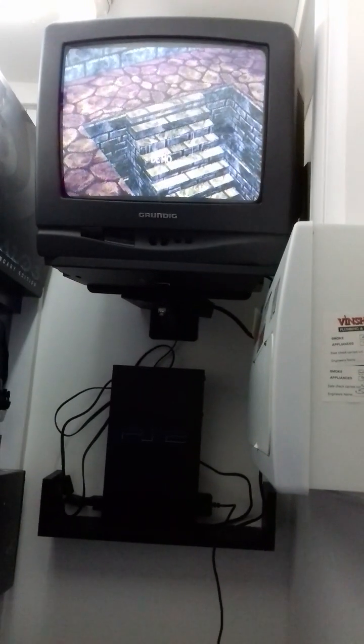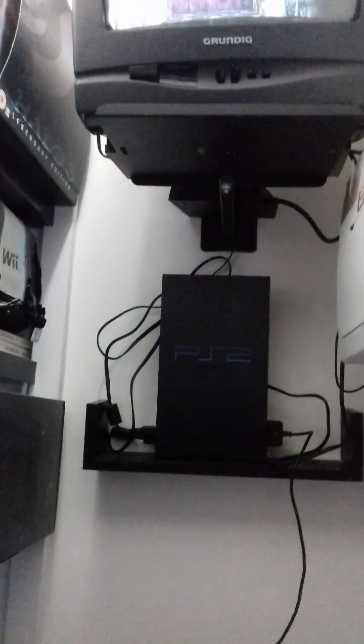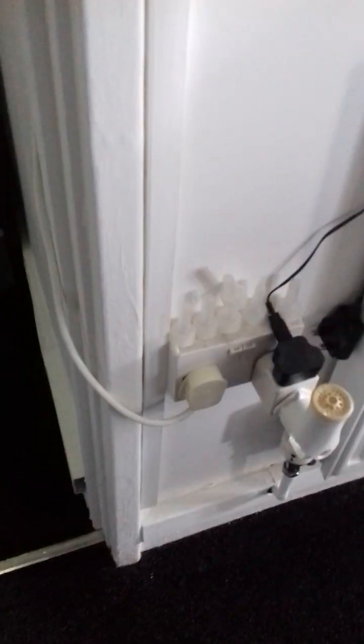So there is my test bench. This TV is the one I've had since I was about six years old — kept it all this time, even the stand which was in the garden shed. All that was in here before I did this was the fuse box. The power situation's not great; I've had to plug it in here, run it up this wall, there's an extension cable and it's around this corner. I'll make that look nicer along with the rest of the wires eventually, but for now it works.